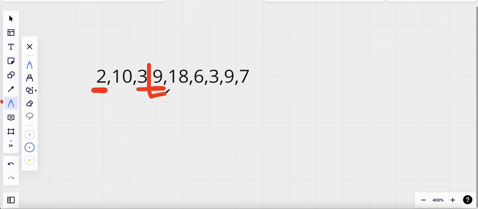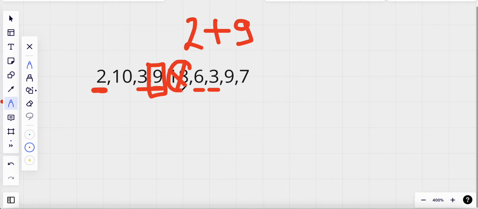So I pick 9, because 2 plus 9 is greater than 2 plus 3. But once I pick 9, I cannot pick 18, because 18 is alternate to 9. I would have to pick either 6 or 3, the first two non-alternate elements to 9. In doing so, I am missing the largest element in the whole array, and that wouldn't give me the correct value.